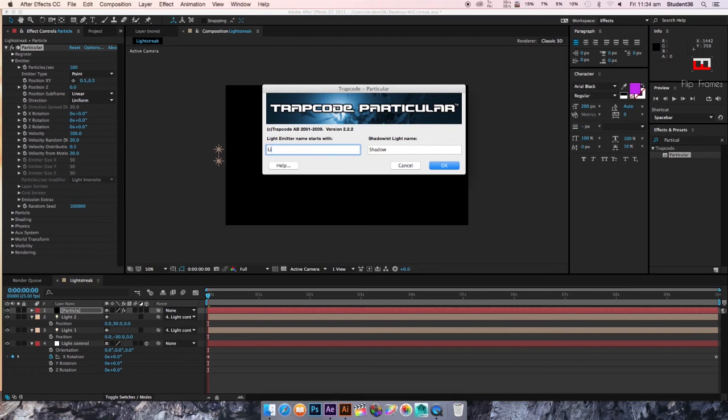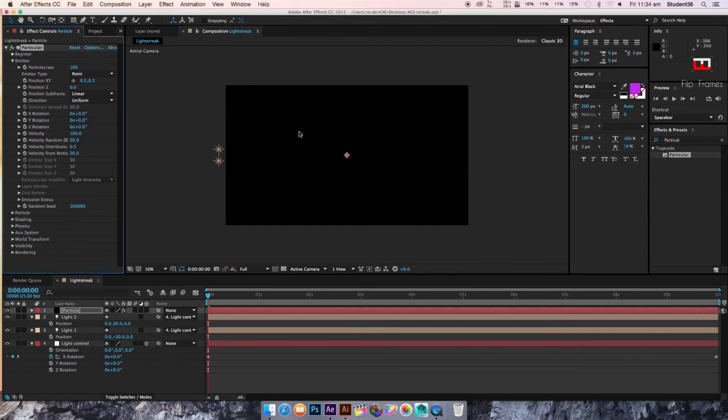In the box, you rename it to light, and then in the emitter option, you select the emitter type as lights. Then the options of velocity, velocity from motion, we turn all the values to 0. The emitter size X, Y, and Z, all the values will be at 1.